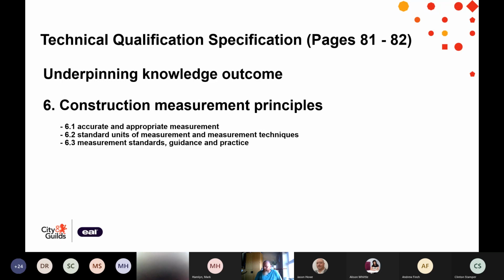So again, nothing too bizarre, nothing we can't call upon colleagues in other technical professional areas for, if we're not quite used to some of that surveying element of it. A little bit of that comes into this unit as well. It's on pages 81 to 82. If you want to have a quick look at this, we'll give this one a few minutes. If anybody's got any questions on the content of this section, drop something in the chat or raise your hand and we'll come to you in a moment.